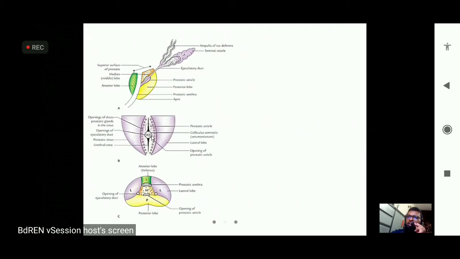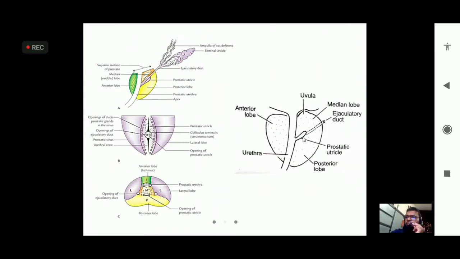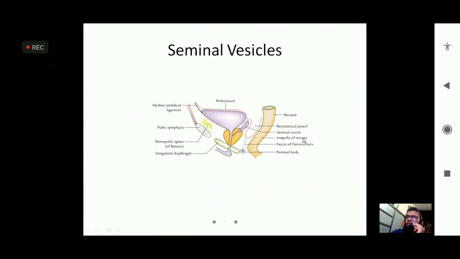On its side is this area, and before that the lining epithelium is one kind. From here, the lining epithelium of the urethra is different. I have told you there are four kinds of lining epithelium in the male urethra, and this is a demarcation line that you'll study in histology class, so I'm not going to detail that. Just have an idea that this is the location where the two ejaculatory ducts and the prostatic utricle open. Okay, so this is in short about the prostate.